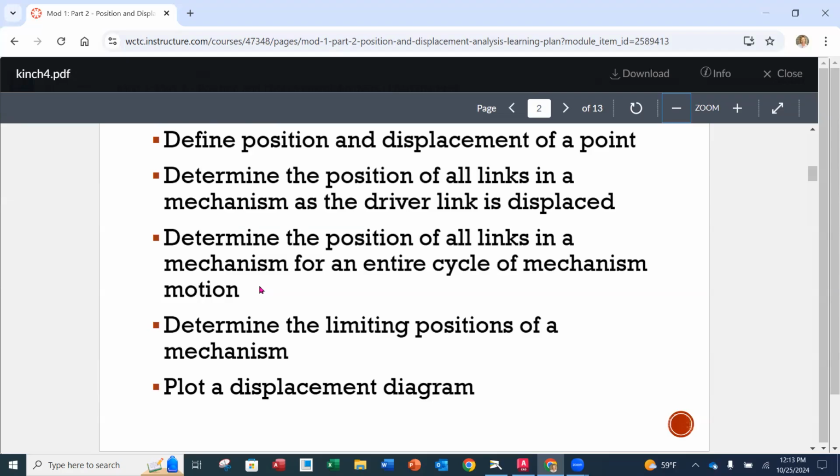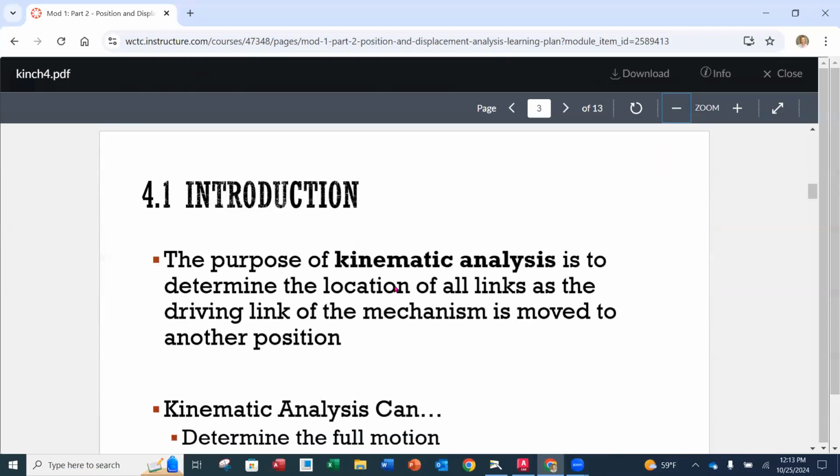What is the stroke of a cylinder? That is what we're doing. We're trying to find the highest and lowest point, or the furthest and closest point, that the output from that mechanism is going to create. And then we're going to be looking at plotting a displacement diagram. Again, that'll be towards the very end of our discussion.